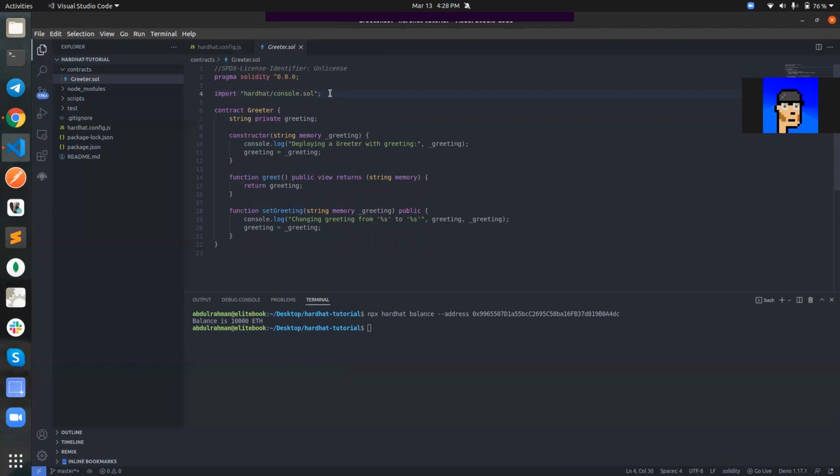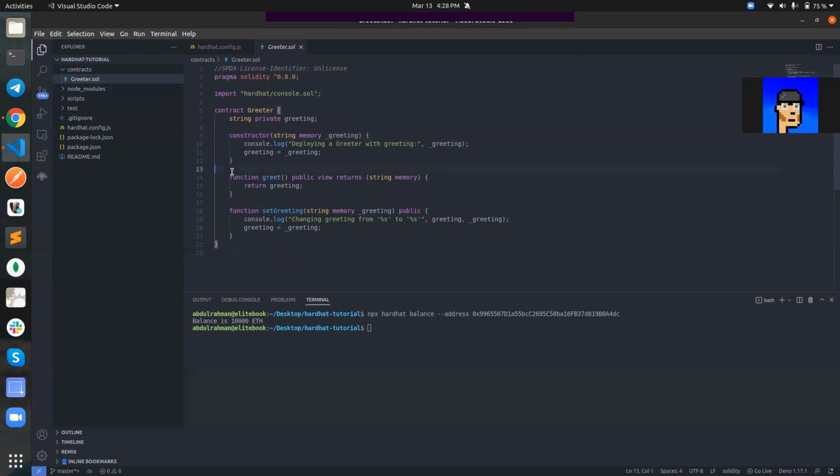So you can say console.log in your smart contract. Normally you can't do that in Solidity. But I think this console.log is only available in the Hardhat network and not on the mainnet. That's the only thing that's kind of different in this Solidity code here.